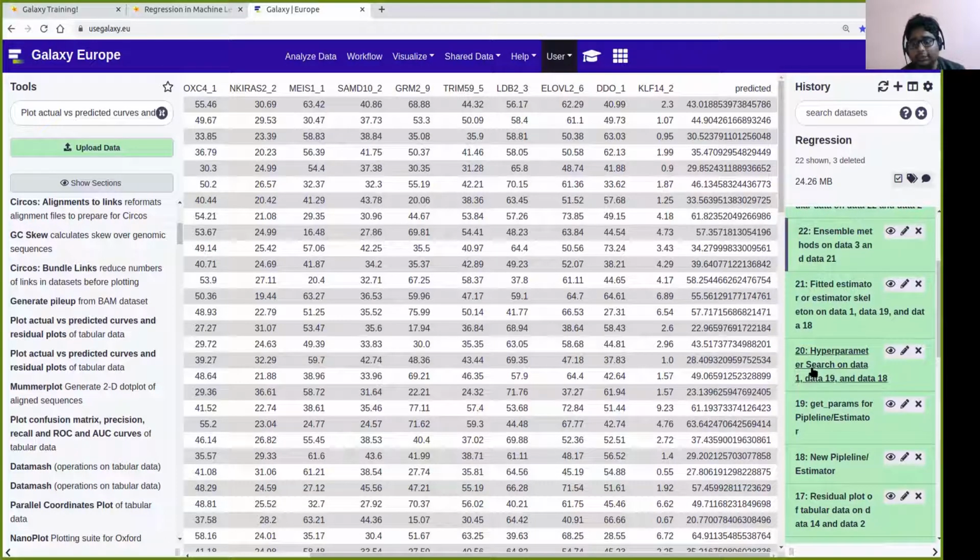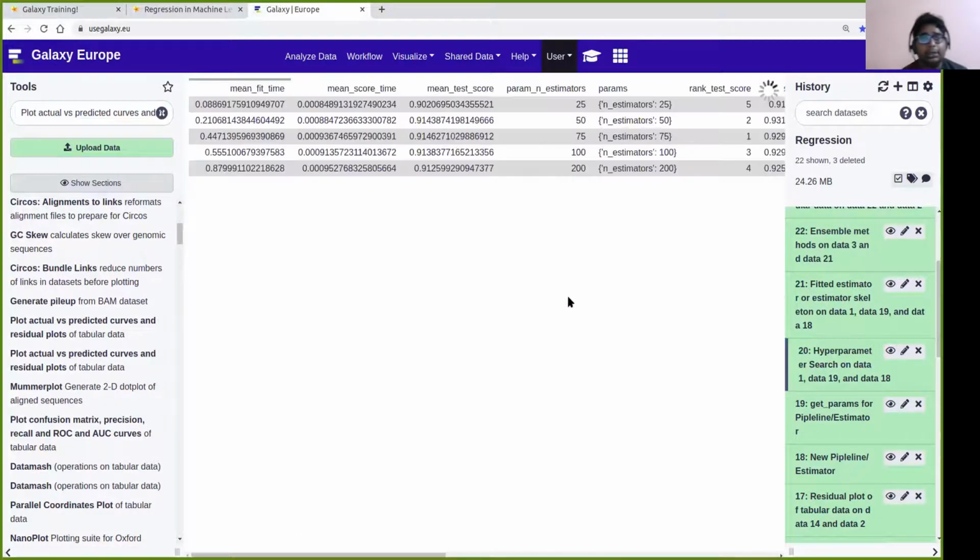Another data set we should look at is the hyperparameter search data set. This data set contains all the information on what was done in the hyperparameter search operation. We can see the n estimators hyperparameter we tried to optimize, and the different values that we used got listed here. And the accuracy with the mean test score is also listed here.